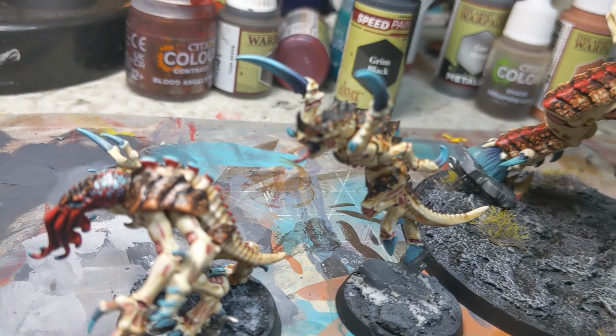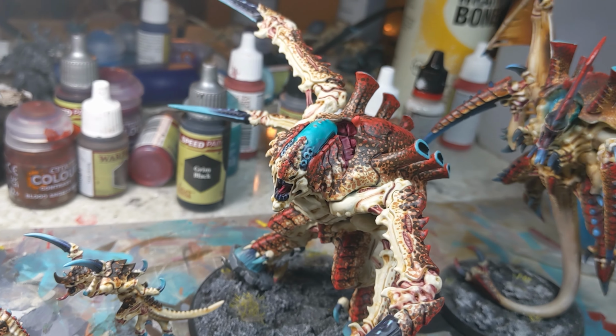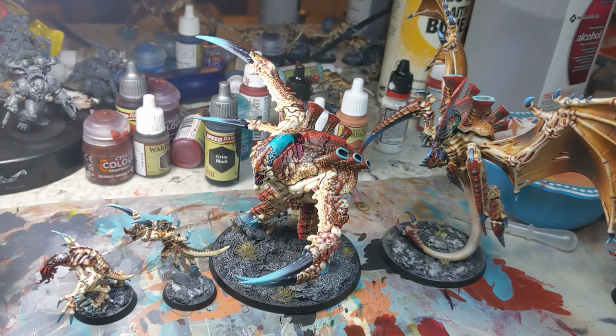If you're looking to see how I painted other models in this color scheme, I already have a couple videos up, and more are on the way.